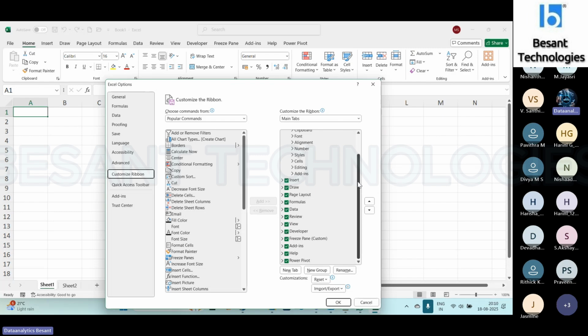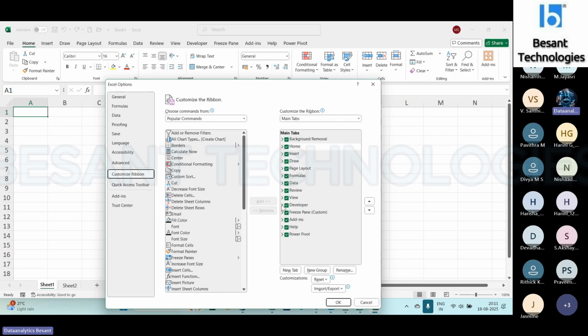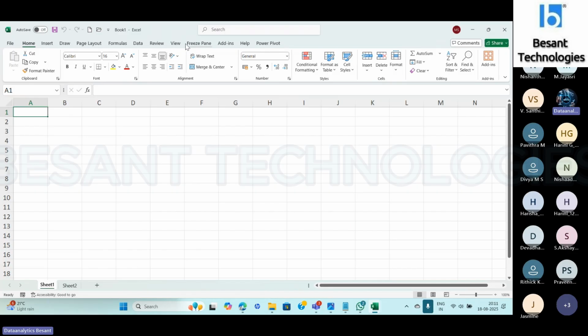In these tabs, I can just come over here and remove that checkbox, uncheck it, and if I say OK, my Developer tab disappears. In older versions, around 2017 and 2019, was when Power Pivot, Power Query and others were coming up along with the other tabs in Excel.